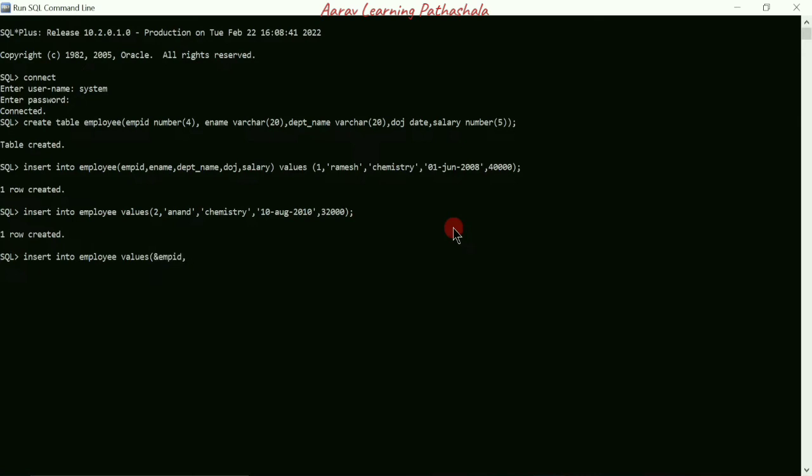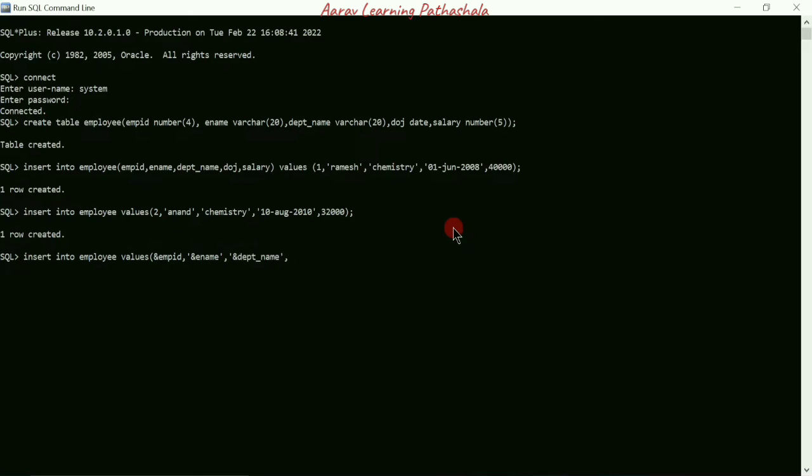Next ename. Ename is varchar type of data. We have to use a single pair of quotation marks, ampersand ename, and the single pair of quotation marks, next comma. Next after ename we have got department name. So it should be written in a single pair of quotation marks, ampersand department name, and the quotation mark, comma.